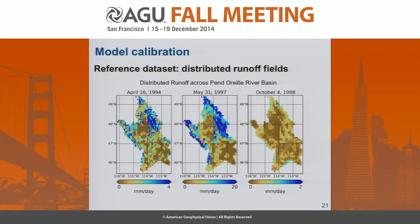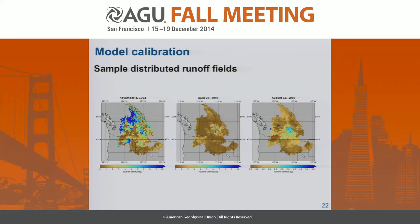Here's a little example from the Ponderay River Basin in the northeastern part of the Columbia River Basin. These are three sample spatial fields of runoff. You can see in the two on the left the onset of spring melt, and on the right a sample period in October 1998 — very dry. And here it is for the entire domain upstream of the Dalles, which is the red dot. Given these 20,000 streamflow time series, we're afforded the ability to calibrate at the exact same resolution as which we model.